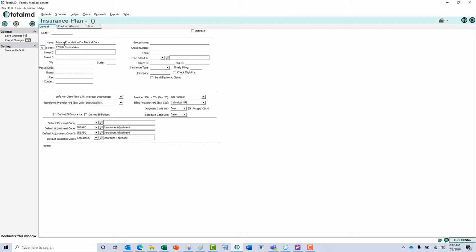And when you're adding suite numbers or apartment numbers in the system, you don't want to use the pound sign. That can mess up ANSI if you're using ANSI, so you want to use suite or unit or something like that on the second line, not additionally onto this first street line. And you do want to add the last 4 digits of the zip code, as that's important in ANSI.